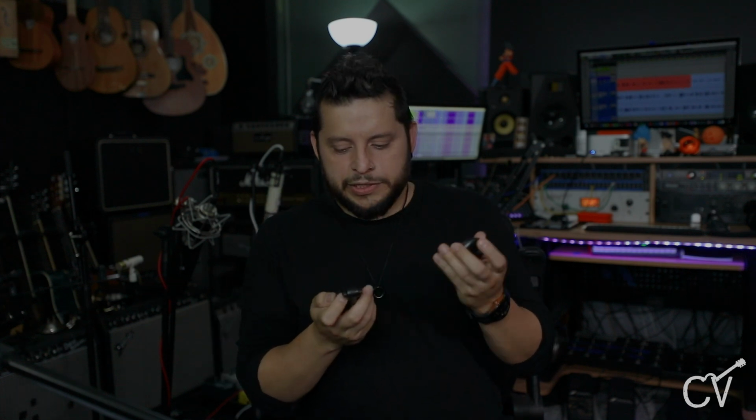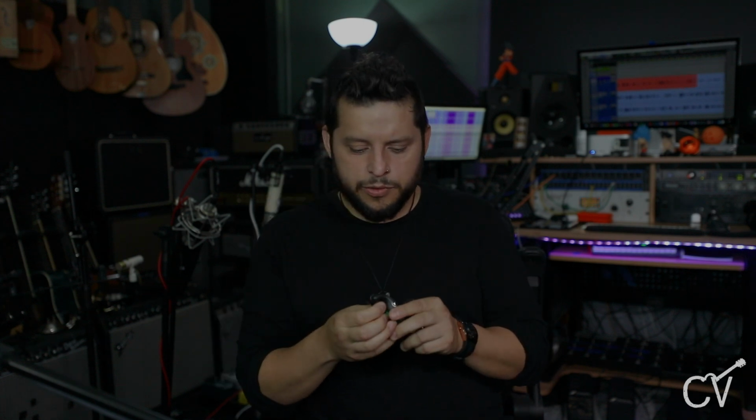So it's only a couple things in the box. It's a Y charging cable, I think they call these, with a little USB connector on the other side. And then you basically have a receiver and a transmitter. At least this is how I see it in my mind, your transmitter is going to transmit the sound, so this goes into your guitar. And the receiver is going to receive the sound, so this goes into your pedal board or your amp or whatever. And this can work with a bass or really anything that's quarter inch.